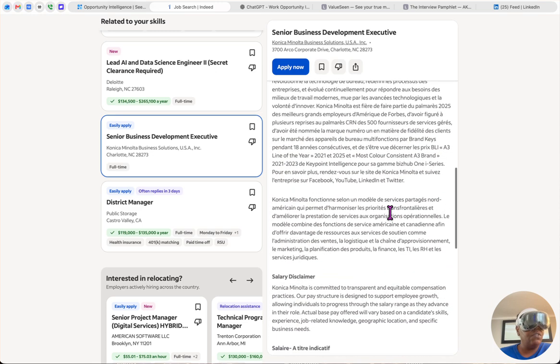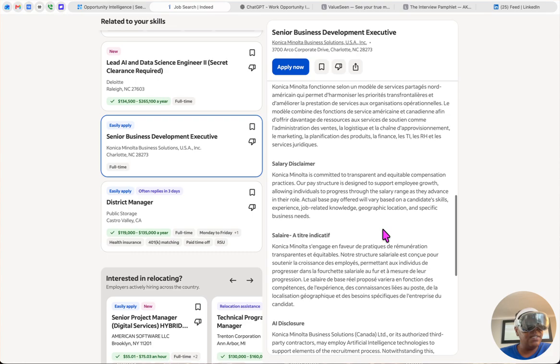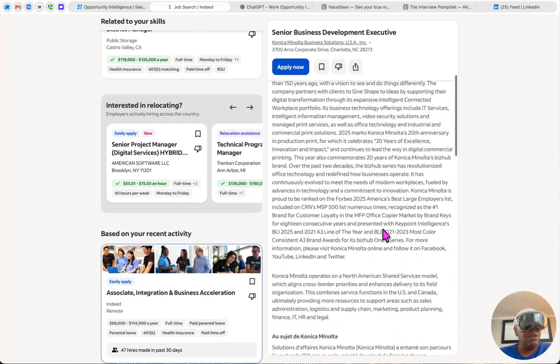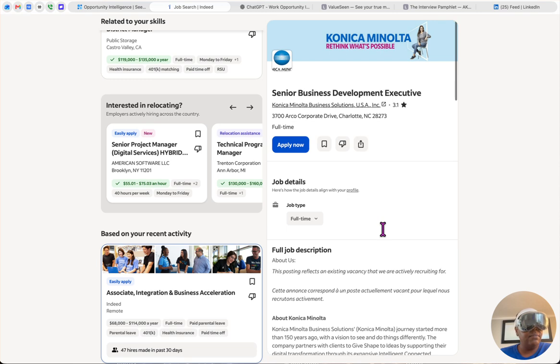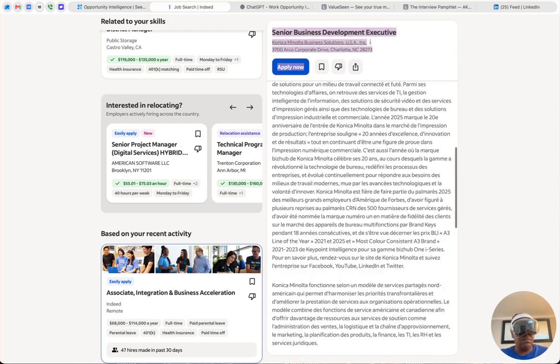Not a lot of information. Salary disclaimer. They're committed to transparent and equitable compensation practices, but they don't show any numbers, and they want you to apply. Okay?